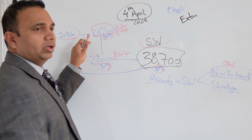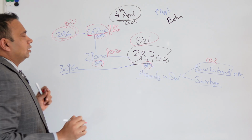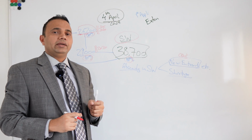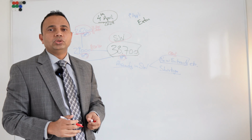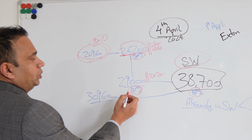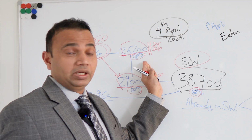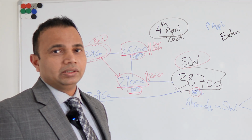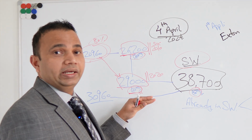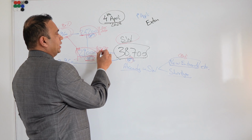So if you are paid as per the 26,200 at 80%, 29,960, anytime you extend your new entrant category and you get into the normal category of skilled workers, you lose the new entrant exemption. Obviously you will lose that when you extend it. So then you would have to be paid at least 29,000. The logic is your salary was based on the 25th percentile formula, hence you will continue to be on the 25th percentile formula. That doesn't mean you will have to be paid 26,200. As per inflation, etc., the 25th percentile is moving up to 29,000. So you will have to be paid at least 29,000 or the going rate as per the SOC 2020.